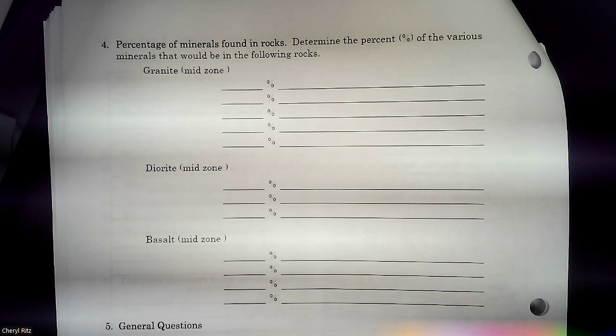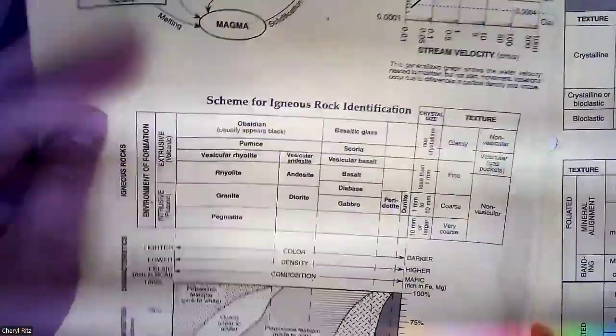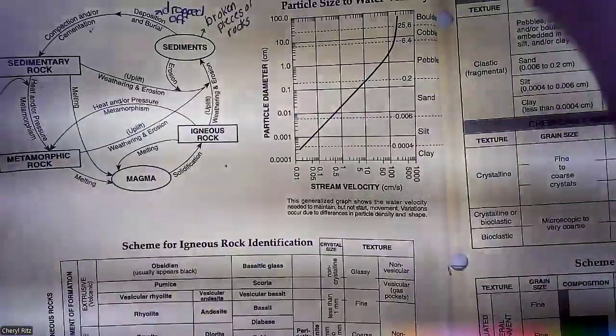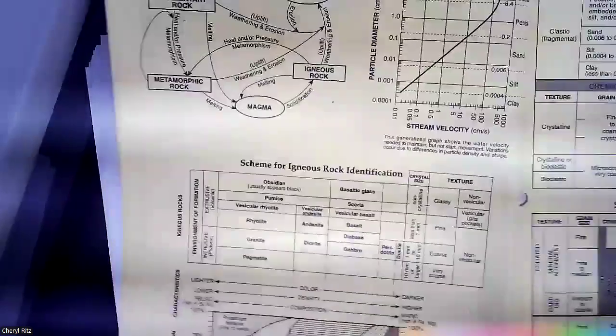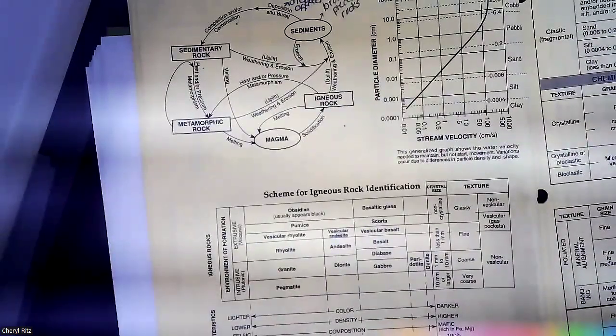So we're going to start with granite. Now, we basically already did half of this just a moment ago. So first of all, can you list the minerals that are in granite? How do we figure out the minerals that are in granite? The mineral composition. So that's the part, the minerals that are listed underneath it.